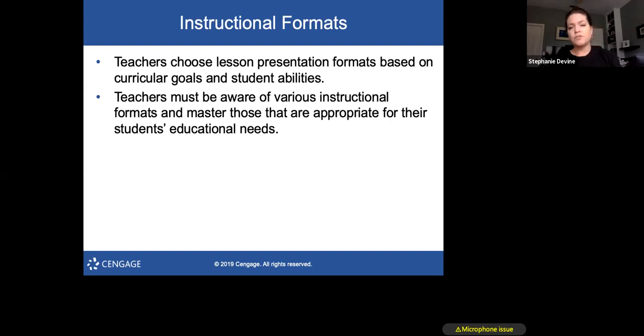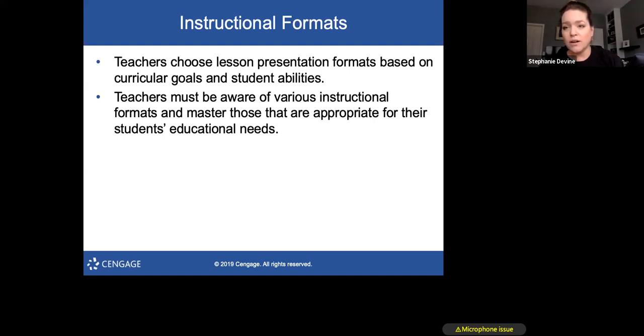So make sure you're choosing your lesson presentation formats based on the curricular goals and student abilities of the students that you work with. And you need to be aware of the different types of instructional formats and master those. That's your job here. As experts in autism, so you're supposed to be by the end of this program, you should be aware of all of these instructional formats and how to implement them.